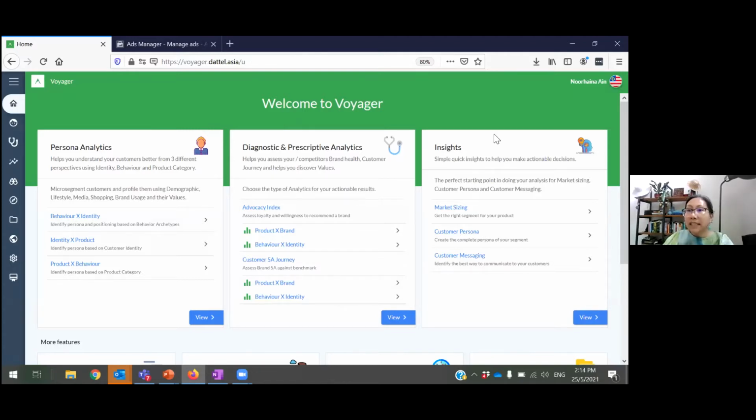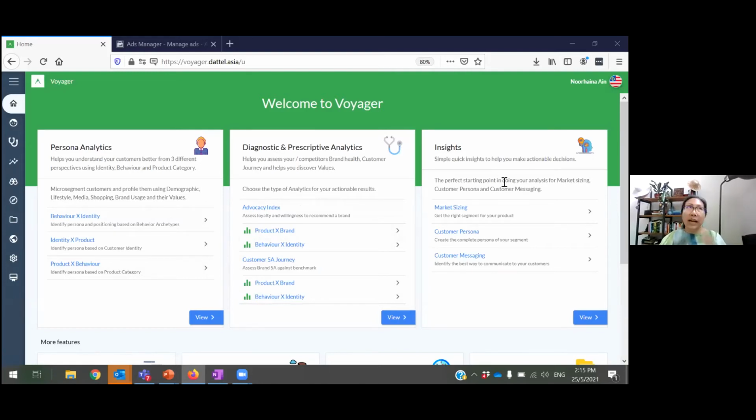So this is basically the new version of Voyager. When we had the CI Persona dashboard on the left, we've actually split it into 2 different dashboards. You've still got Persona Analytics, which covers most of the details, but we've taken out 2 of the tabs, the Advocacy Index and the Customer Journey, and moved them into their own dashboard. So now the controls and criteria that you use to make your selection and analysis will be slightly different. And then we've added a 3rd dashboard.